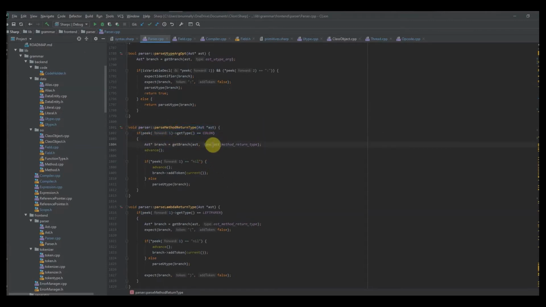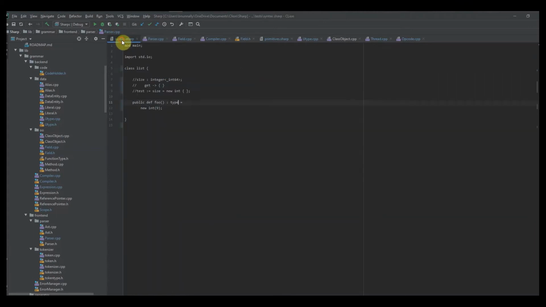But basically, we want to create a branch called AST method return type. We want to advance one character to get to this colon token. And then we want to peek forward one. If it's equal to nil, that means that our function is returning nothing. This is our void version in our language. So nil basically means nothing.